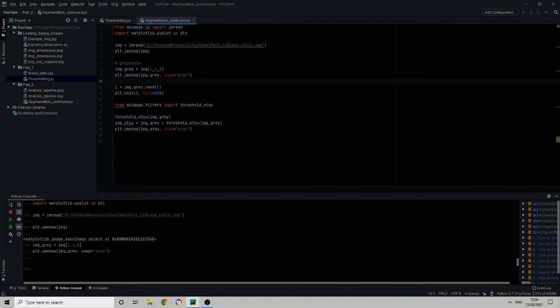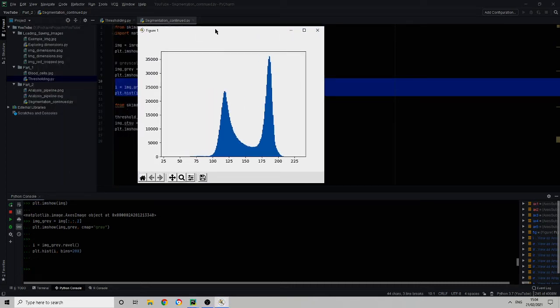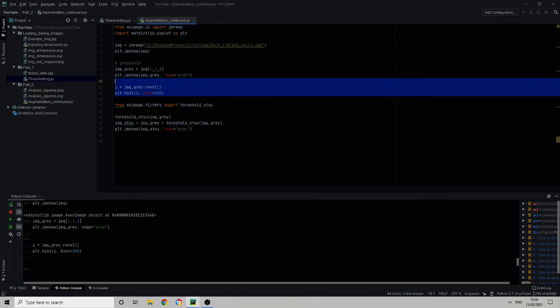From there, we had a look at the histogram of the grayscaled image, and we saw that there were 2 clear peaks of intensity values. We determined that the darker intensity values were our cells, our red blood cells, and the brighter and more numerous pixels were associated with the background. So we have a foreground and a background, and then we did an Otsu threshold, and what that did was it determined the optimum point to separate these pixels, and we made all the pixels below the separation point 1 and all the others 0. So that's what we did.